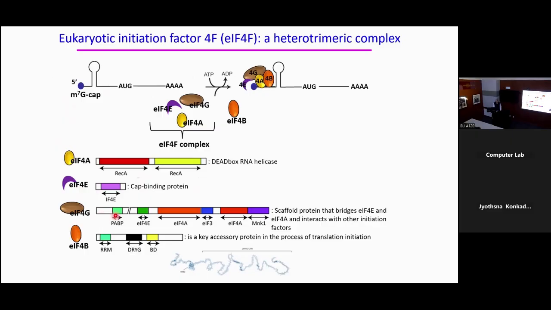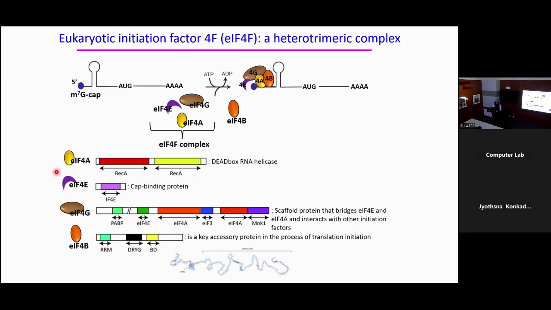G is a scaffolding protein. So it's got all these different binding motifs, and it holds together this oligomer of these different subunits, which is the active particle. And then B, this is almost all disordered. Here's a cartoon of what it looks like. It only has very small amounts of folded protein. Most of it is just random strands or disordered. It has an RNA binding motif and some other specialized segments.